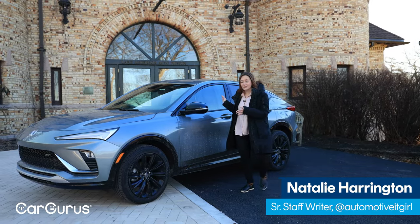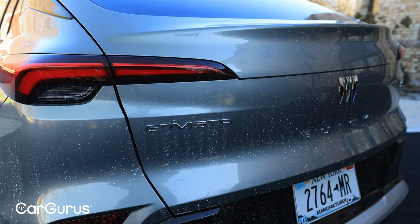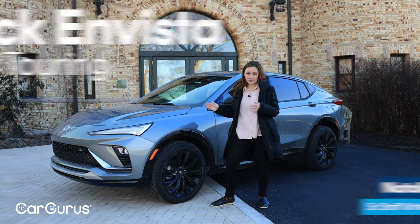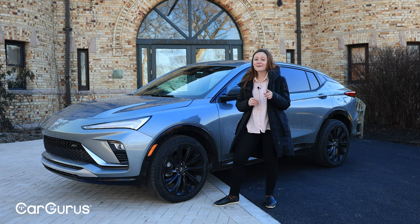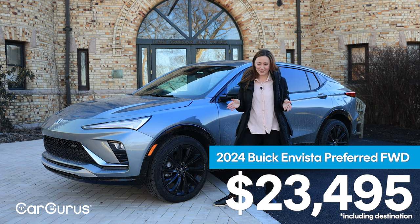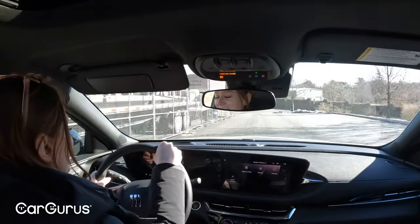This pretty cool looking little crossover is full of surprises. First of all, it's an all new model and that's always fun to explore. Second, it's a Buick, which you might not have been expecting from looking at it. And third, this is one of increasingly few new models offered under $30,000 — and that is for the top trim with destination. Base price is actually under $25,000. That's the real headline here. We're going to look at what you get and what you don't get for that price, as well as what it feels like to be behind the wheel.